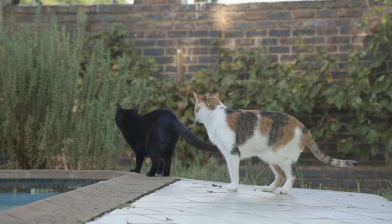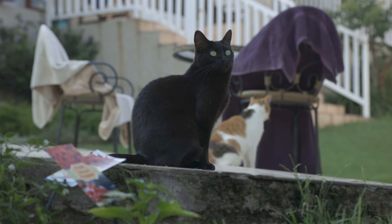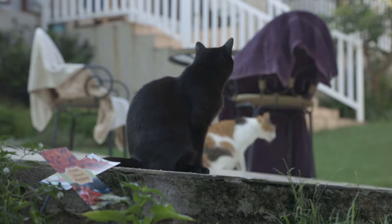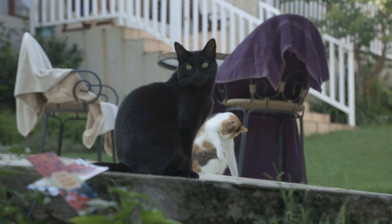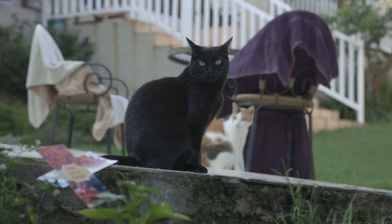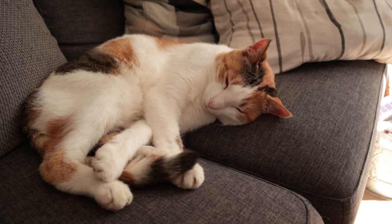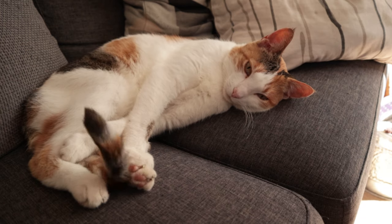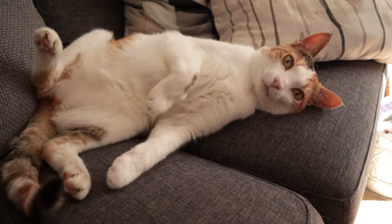There are also things you can do around the house to make their life easier. As cats grow older, their joints are going to start giving them problems even if they don't show it — like an aging human. We try to be careful with the girls: we don't feed them in high places anymore and most of their play is done on the ground, just to give them a little extra help. We also try to exercise them and keep them in good fitness, so when they're in a playful mood we really make use of that moment.